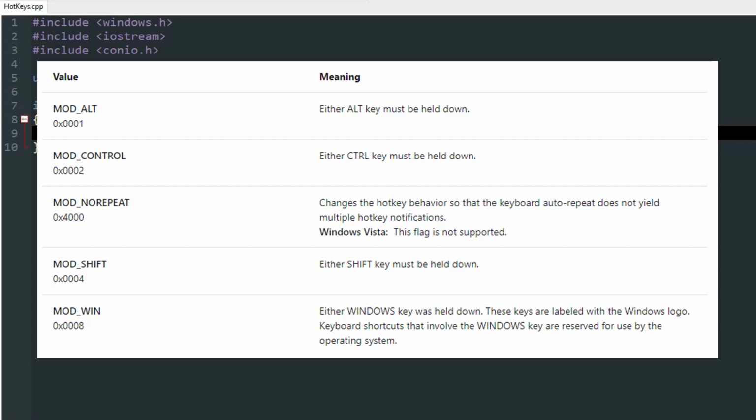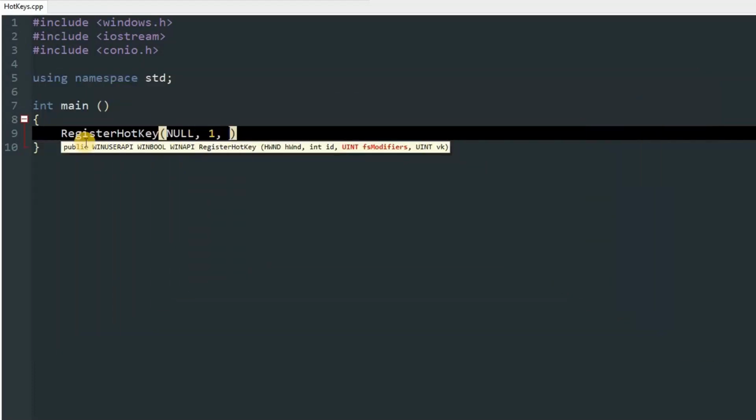But there is one more value that you can use in here, which is MOD_NOREPEAT, which stops the system from sending multiple messages if the hotkey is held down for a long period of time. If it's not passed in, the user can hold down the hotkey for as long as the user wants, and the system will send messages to our program.